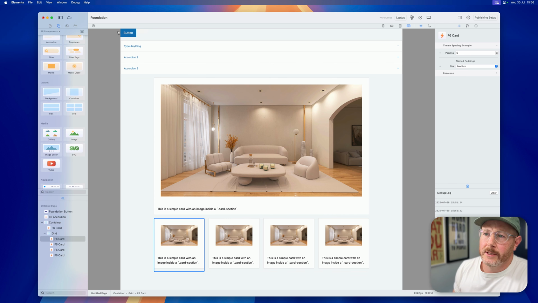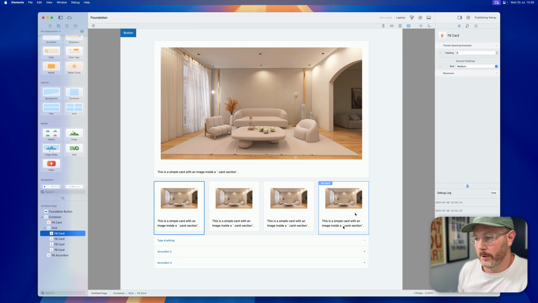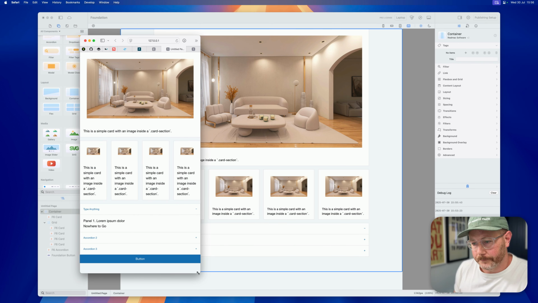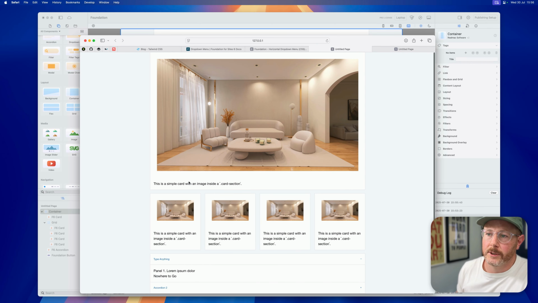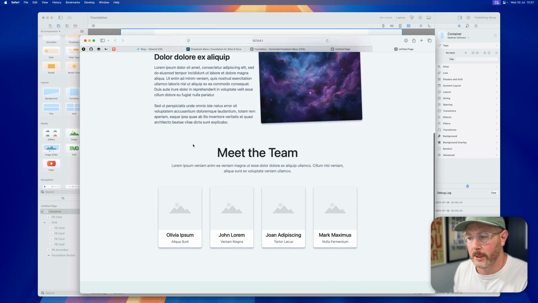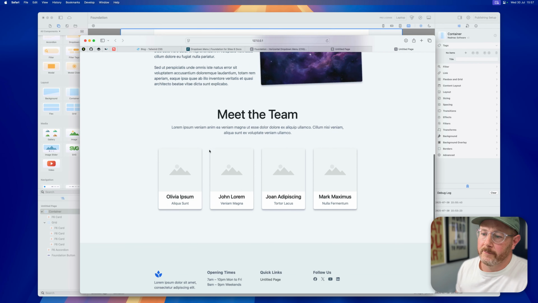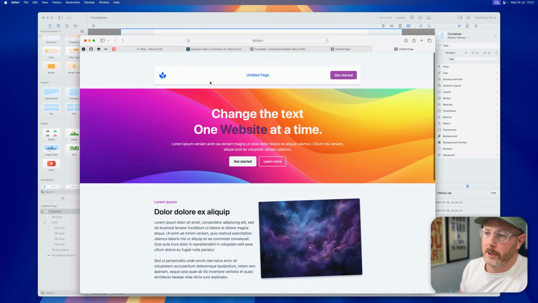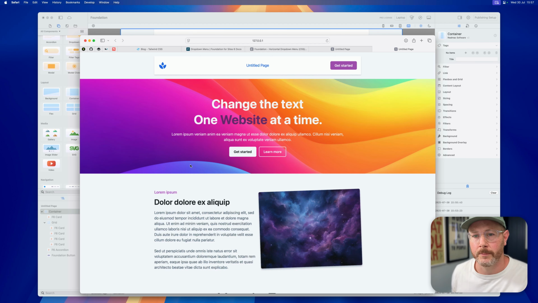But as you can see, this is kind of the default styling. Let's move that accordion into there just to space it out, and let's put our button in there as well. If we go to the browser, preview that, the default styling is just kind of slightly old, not to my liking at least. If you look at the default styling that we ship with Tailwind, everything's just a little bit more modern. It's nicer, it's cleaner, everything just looks a lot better out of the box. You don't have to do as much work to make your site look really modern and nice.